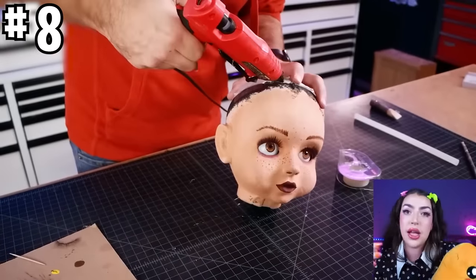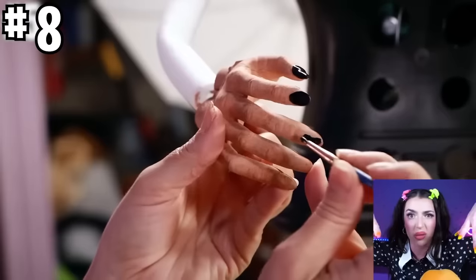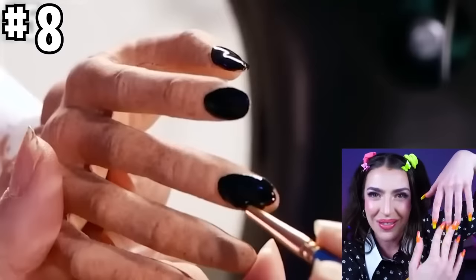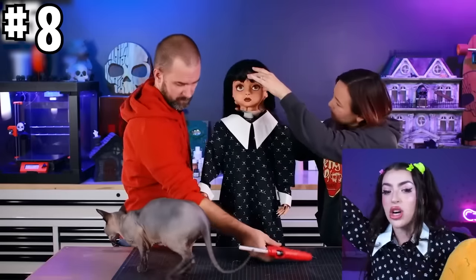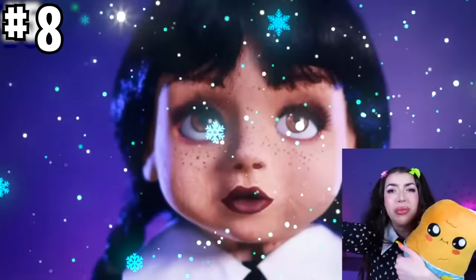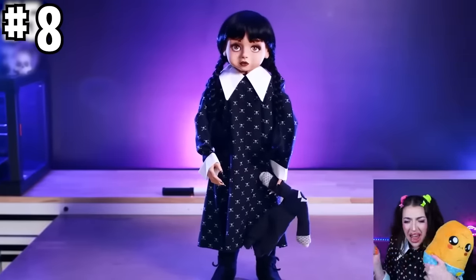Oh, family. Apparently, Wednesday is getting pretty old because it looks like she's losing her hair. Her hands are also looking kind of icky and gross. A little bit dirty. So let's cover up that dirt with some black nail polish. And y'all already know the next step. We gotta put on the Wednesday dress. Pop on her head with the black wig, then braid her hair, and boom! We made the world's biggest Wednesday doll ever! And she's coming to life!